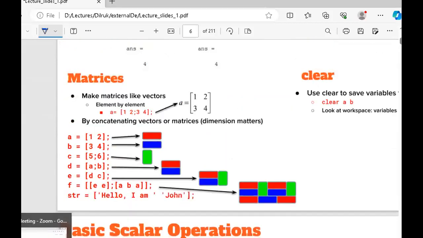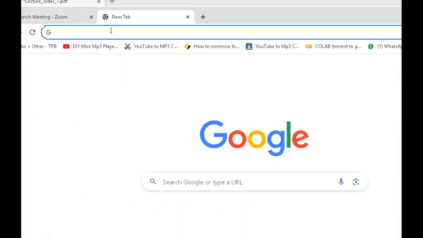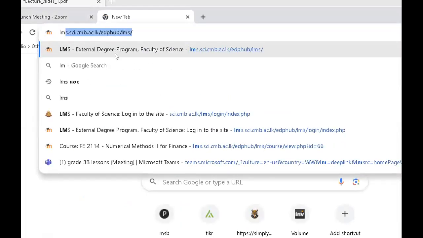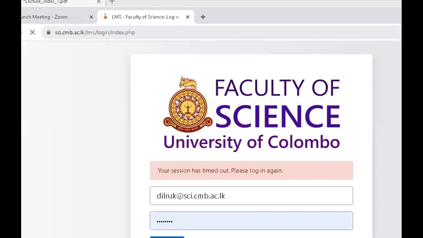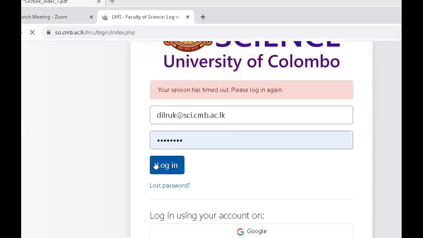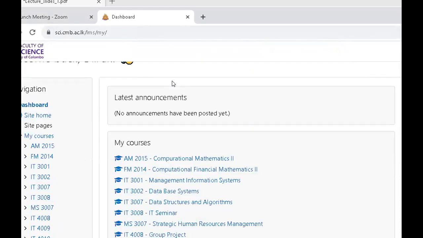Now you will do the LMS activity. I will open this activity. You can take a break. It's almost 10 o'clock, I think 15 minutes past 10.